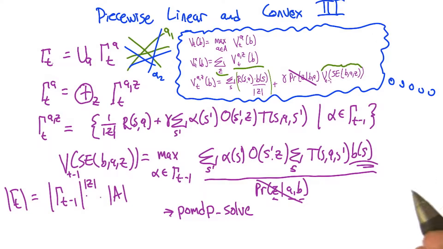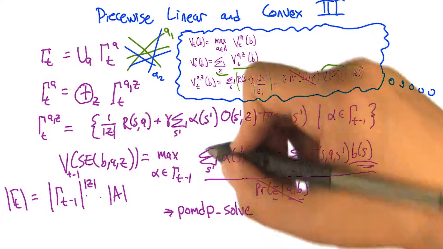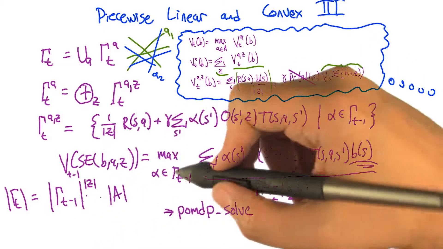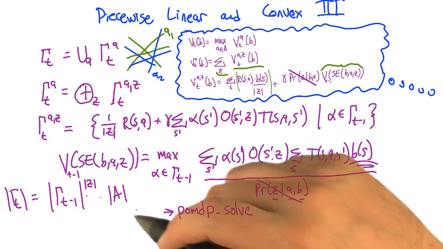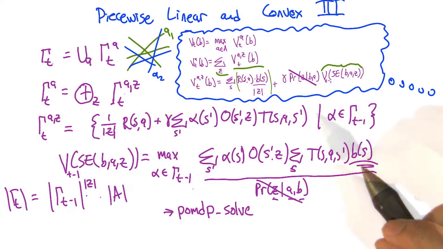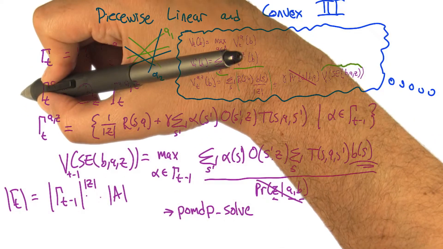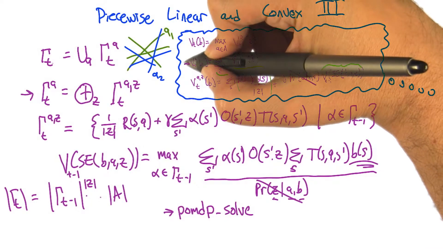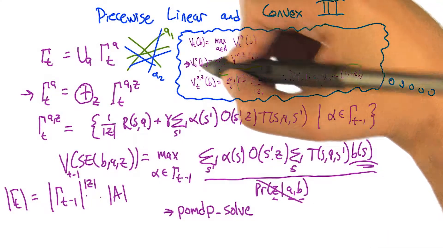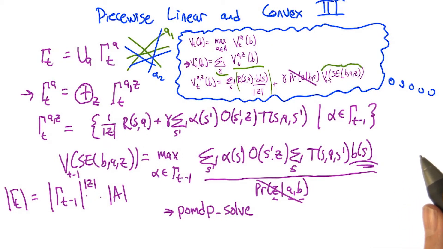It's very mathematical of you. There's one more step before we can get something that, I mean, you can actually implement it this way, but this is guaranteed to be exponential, because you're actually combining all these things together. There's one step that we can do that, if it's the case that the Q functions have a small representation, then the algorithm will run quickly. Here, it could be that the Q functions are actually very big. Oh, in case it's not obvious, the Q functions are represented right there. Yeah, I called it VA sub T, but that's really the Q function. I like it, I like it.